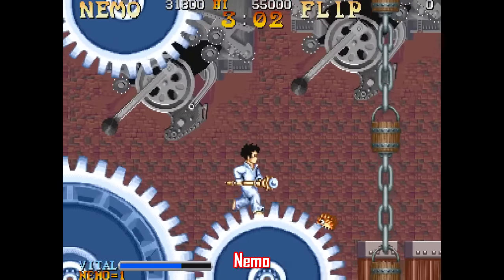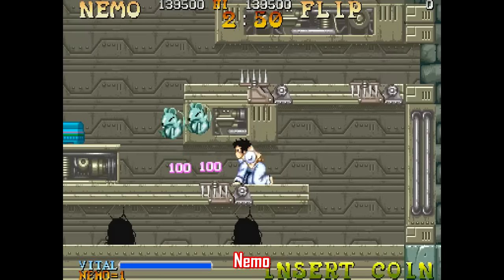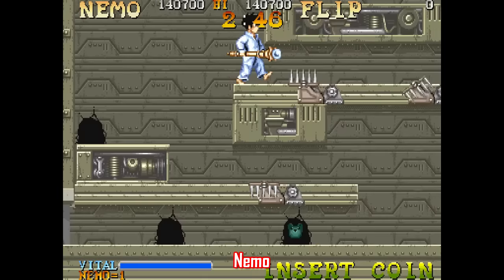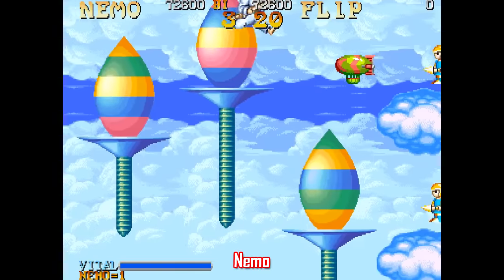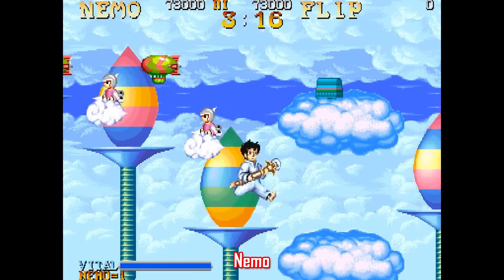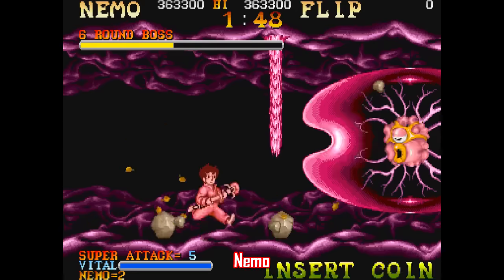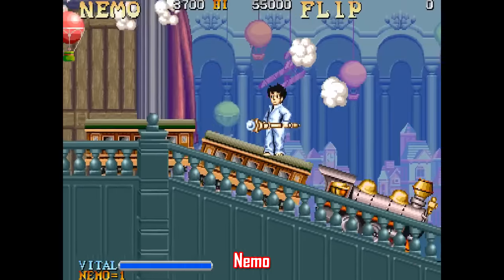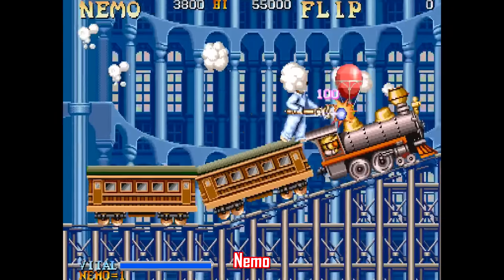Next is Nemo, made by Capcom in 1990, and this one did not get a home console port anywhere. It's another arcade platformer, and despite this being based on the same source material, this isn't a prequel or a sequel to the Little Nemo game on NES. Nemo the arcade game is its own thing, and it's pretty good, despite Nemo looking like a child version of John Cusack in pajamas. There's 7 levels to get through, and while you're not wearing animal costumes, instead you're fighting this alien thing that looks like a boss from R-Type, defeating enemies while zipping around on this train, and hopping around on clouds. It's a quality playthrough.